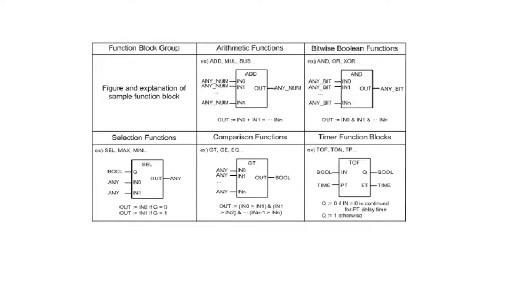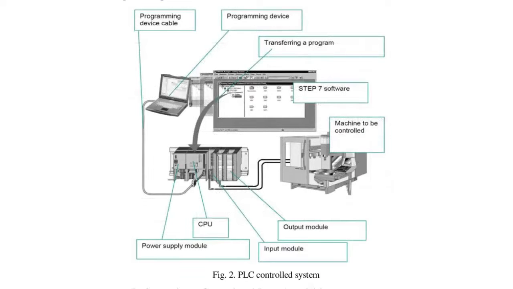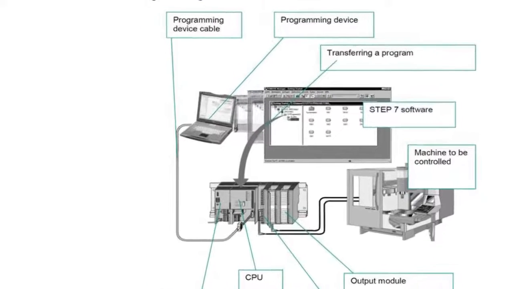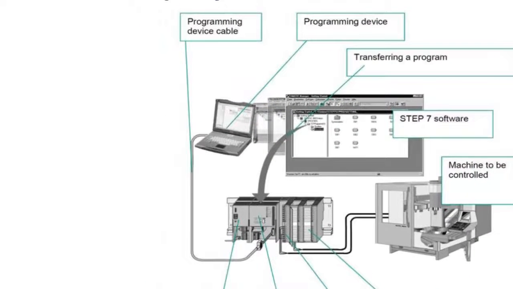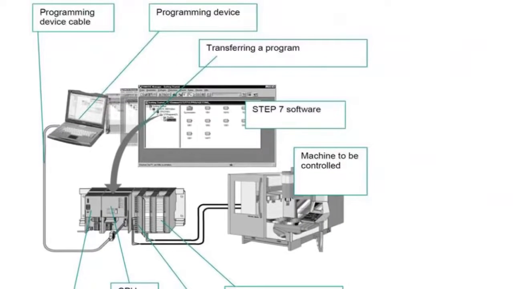Libraries. PLC programming environments often provide libraries with predefined functions and function blocks that you can use in your structured text code. These libraries offer ready-made solutions for common tasks and help speed up development. Debugging and monitoring. PLC programming environments usually provide debugging and monitoring tools to aid in troubleshooting and analyzing program behavior. These tools help identify errors, track variable values, and monitor program execution.